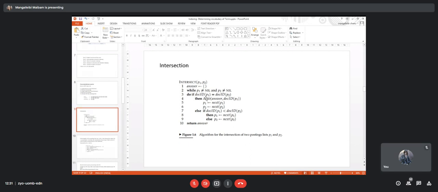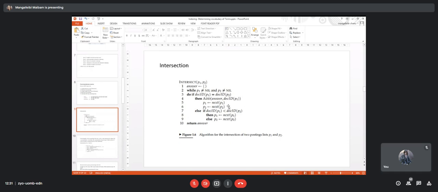Initially the answer is empty here, so the answer contains no element.